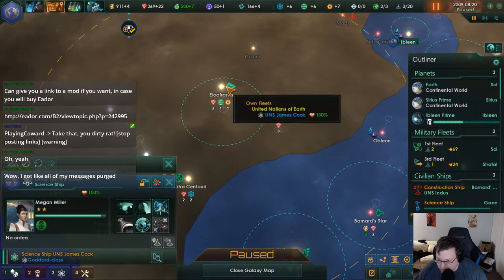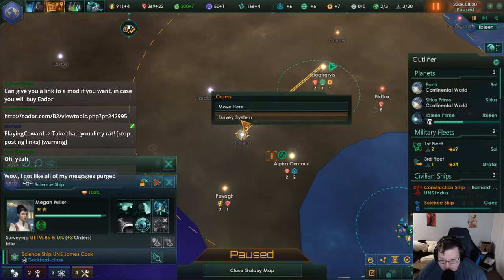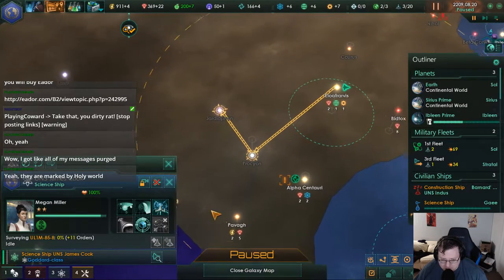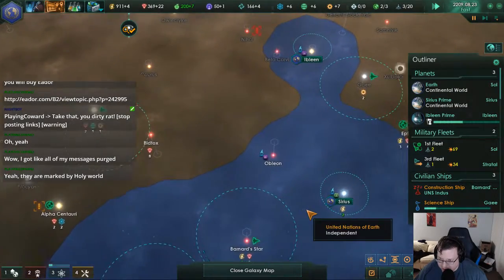Alright, nothing of too much import there. Let's go ahead and survey the next few areas. This will get so much easier once we research automatic exploration. Just turn it on and never have to worry about them again.